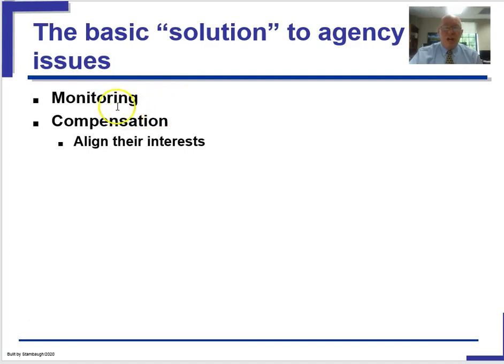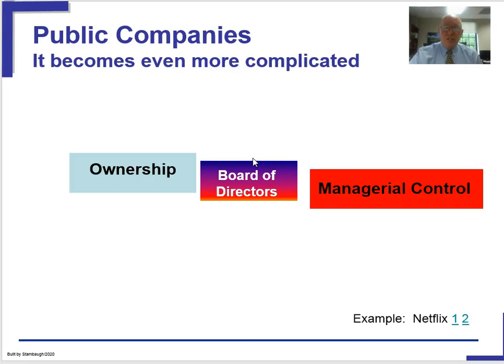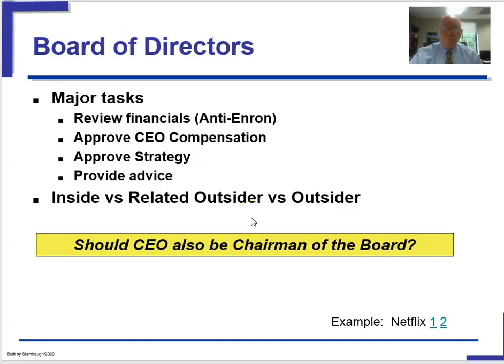There'll be some important concepts off of this slide. The board of directors engages in monitoring and compensation, and both of those are the basis for a lot of questions in the exam. Specifically, the fact that the board of directors, particularly in cases of dilute ownership, represent the owners. They're the ones who supervise the managers. Make sure you're familiar with the major tasks of the board of directors. And there's 2 important concepts on this slide, and I encourage you to be very familiar with them. Rewatch the videos, and also make sure you review the chapters.